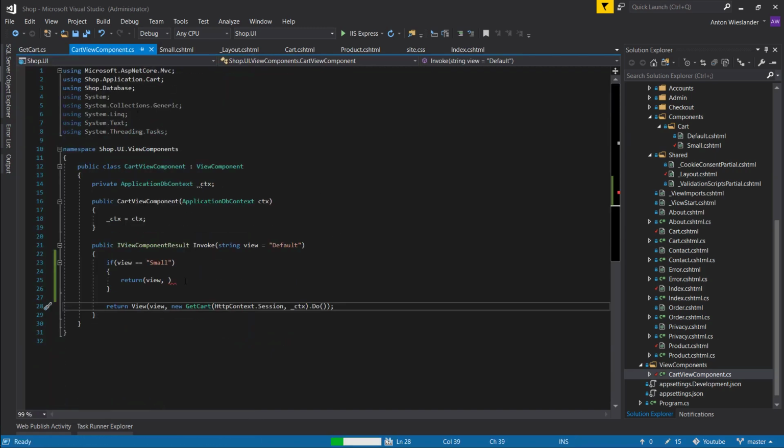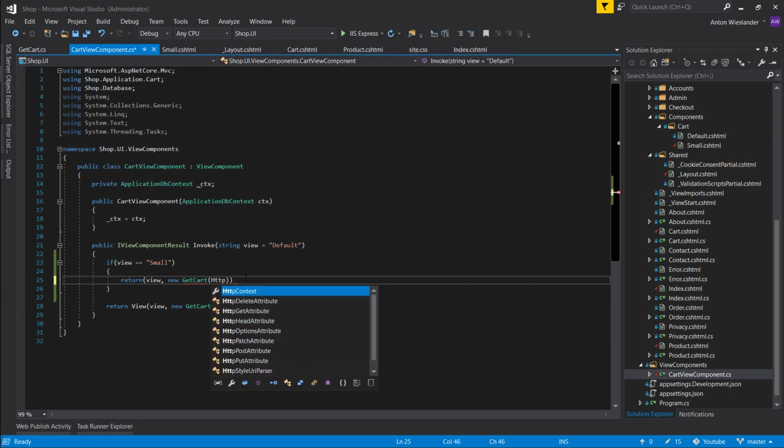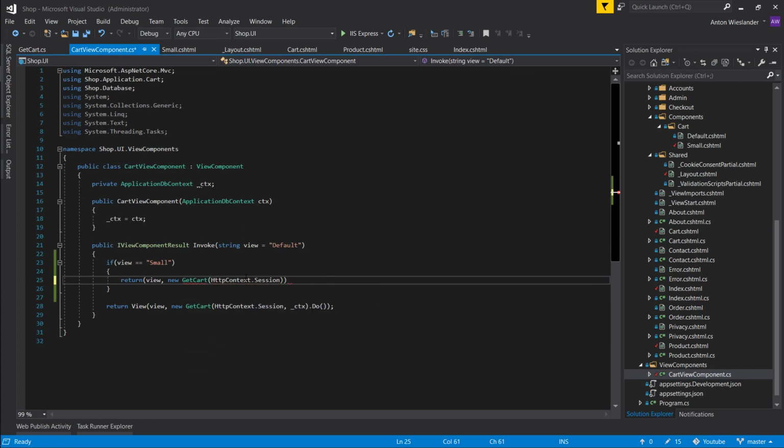About real values here. And again, you get cart http context dot session and our context, and let's get the sum of real value multiplied by quantity. So we have the sum here, and this is not yet a string, so I will just do our total value.